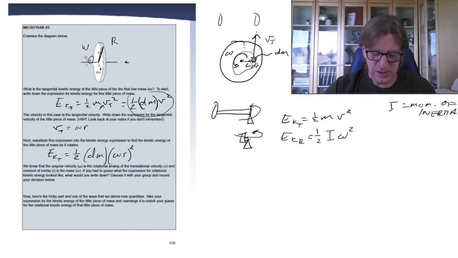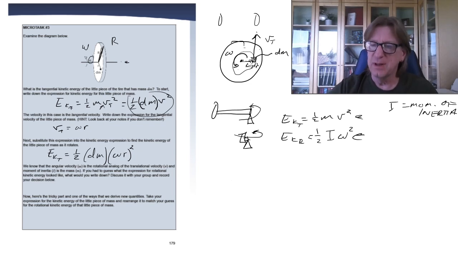Now here's where the trick comes in. We need to massage this so that it's got the same form as our kinetic energy, and we're going to be using this form for the kinetic energy. So we want to take our translational kinetic energy, which is this one, and rearrange it so that it's in this format, so that I can talk about its rotational kinetic energy. See if you can do that. Pause the video and see how you can arrange this so that I get a 1/2 and an omega squared, and everything else that's left is going to be my I. Use this expression right here and see what you can do. Pause the video.